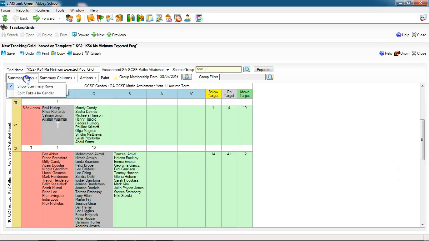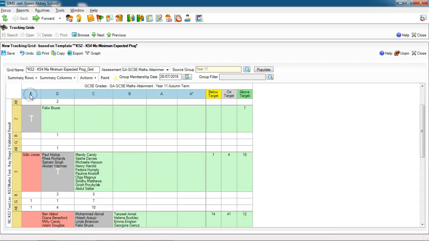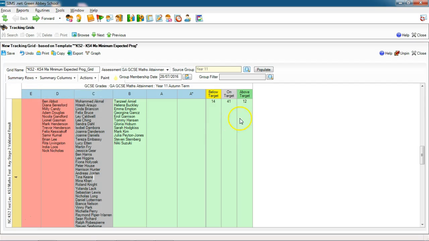And we can fine-tune that a little bit more by clicking on Split Totals by Gender. And that gives us a boy-girl split. So in this particular cell, we have 3 boys and 1 girl. And in this one, we have, again, 3 boys and 7 girls. I'll take the summary rows off and go back to this.